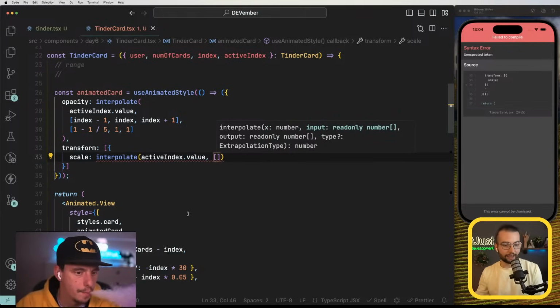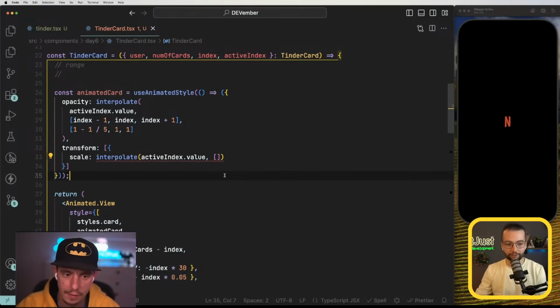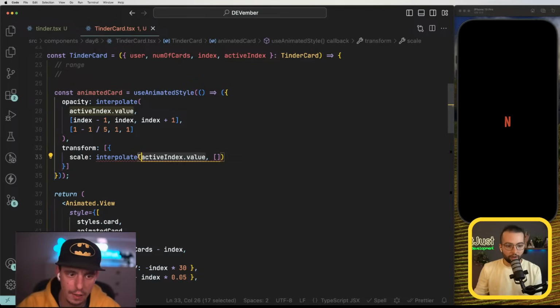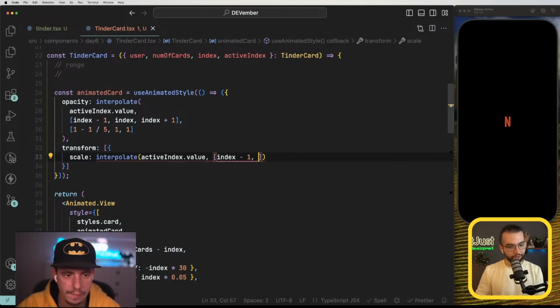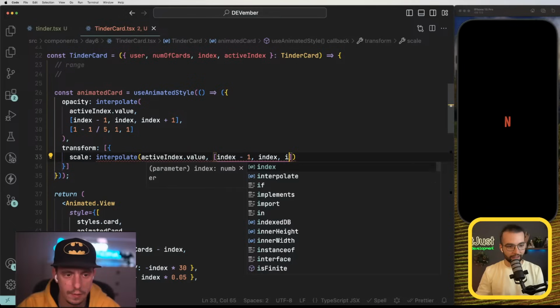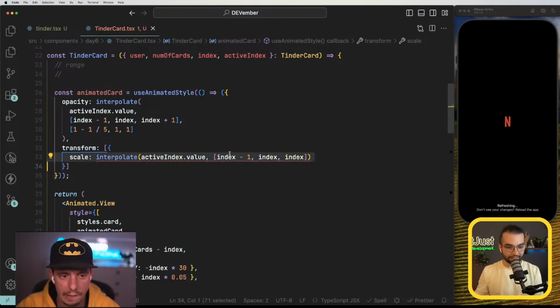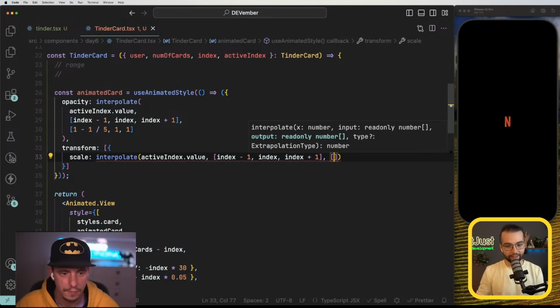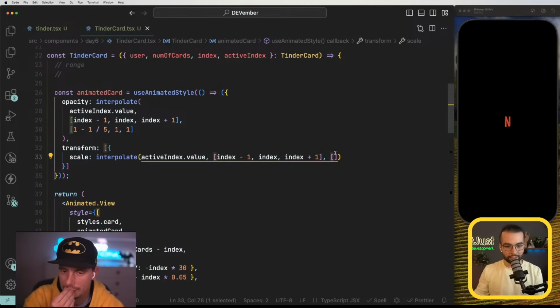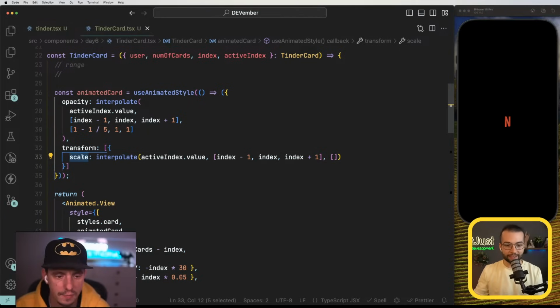The first array is the input range, so it relates to the active index. We are going to have the next card, the current card, and the previous one. In the second range, we're specifying what should be the scale value, to what range we want to map.